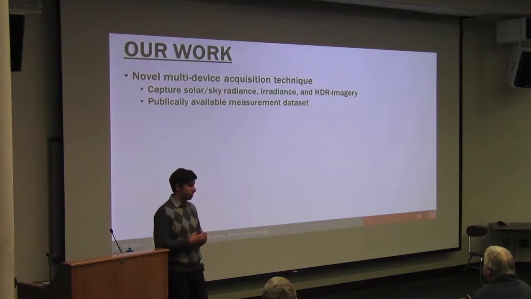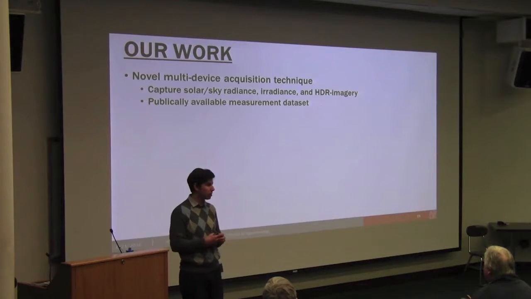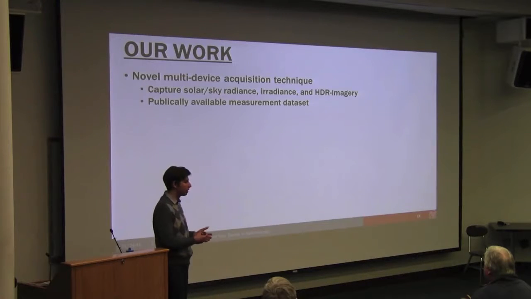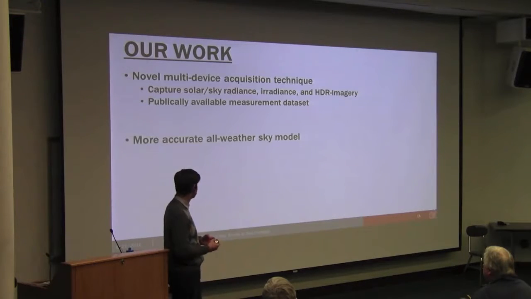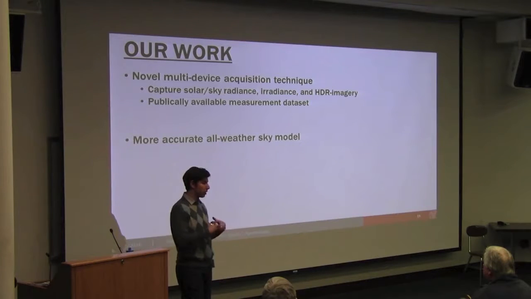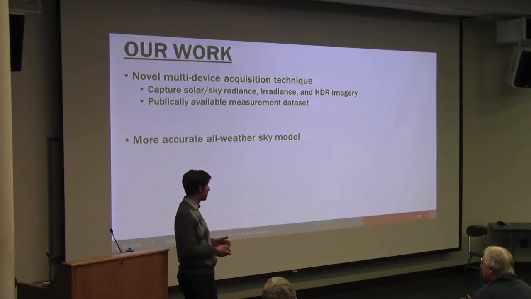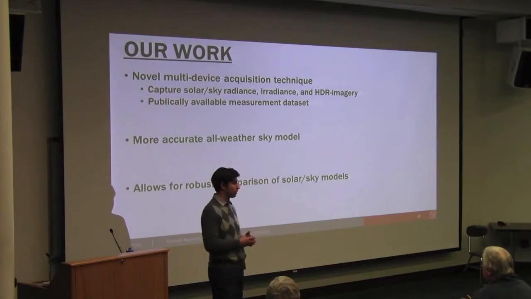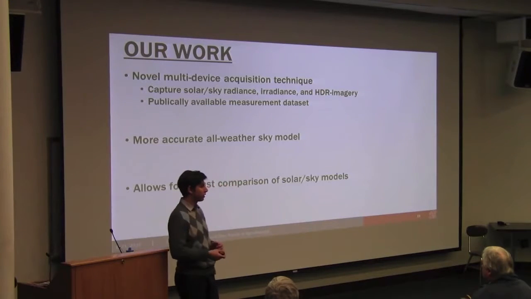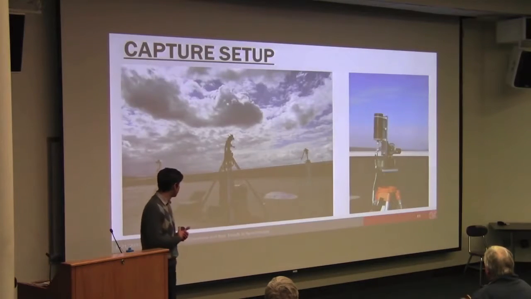So our work basically creates a multi-acquisition device where I capture a series of HDR images. I use a spectroradiometer. I have an irradiance sensor set up. And I create this data set that basically allows us to have a multi-tiered capture. To do this, I then simulate and try to fit analytical models and data-driven models to create better skies so that I can produce better data. And it allows for a robust comparison and validation so I know what I'm going to get both from the simulation model and also validating it throughout the architectural design process. So this is a series of our devices.